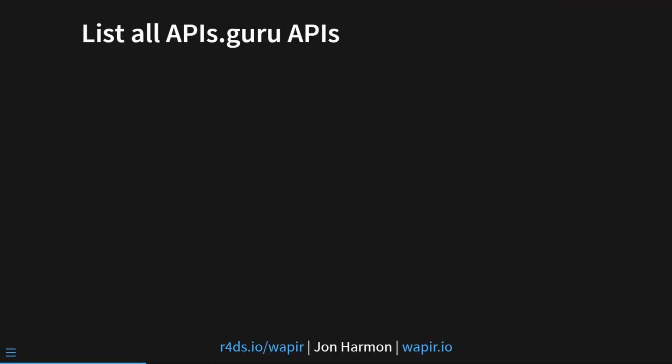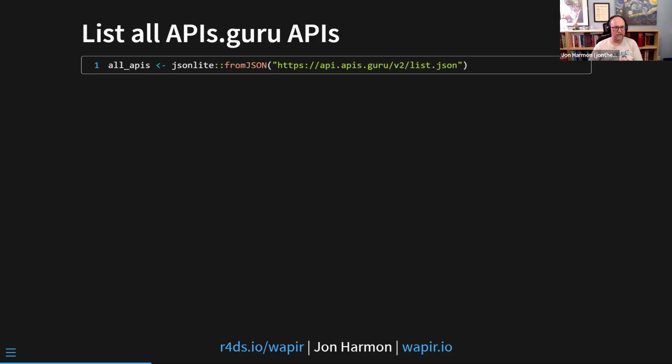Okay. So that's what we have started with. And you don't even need to make what feels like an API call. If it is a GET request, we can just use this package, jsonlite. jsonlite is one of several packages for parsing JSON, but we're going to stick with jsonlite for a lot of reasons. Number one, it works, and it's used by lots of other packages.